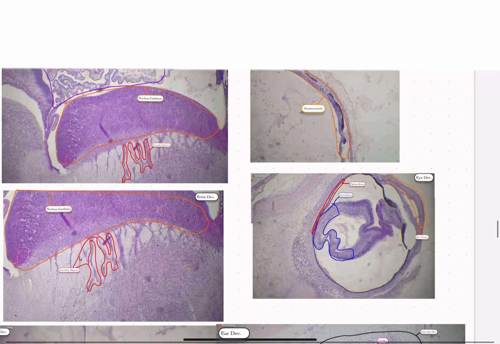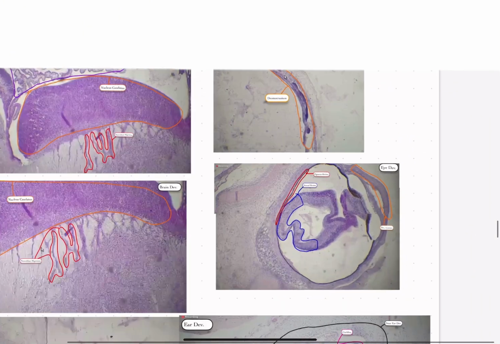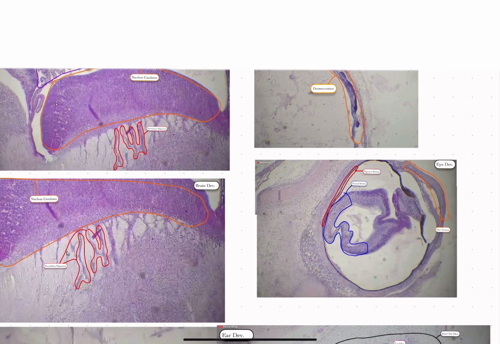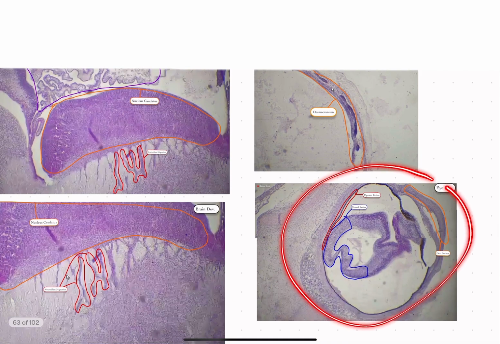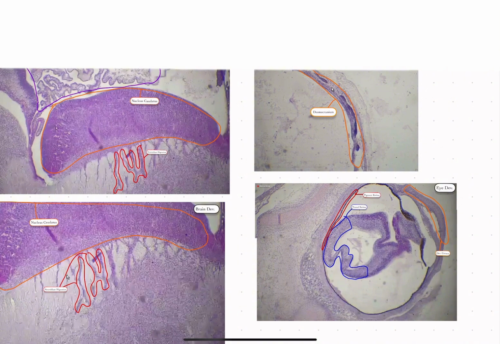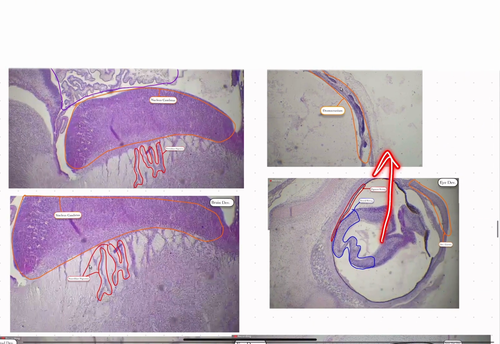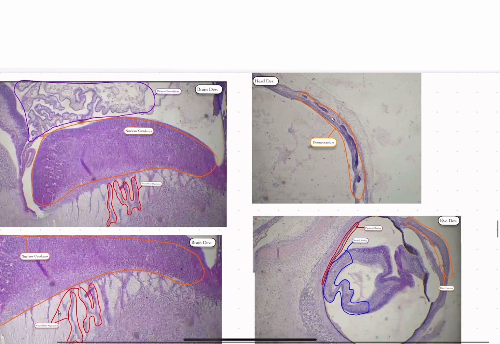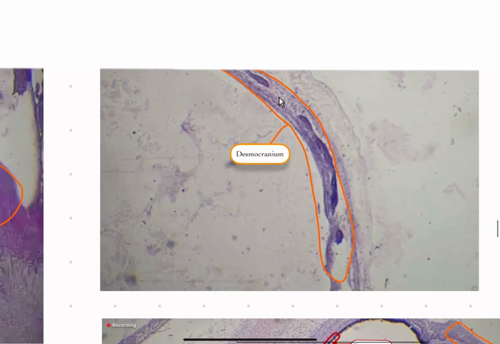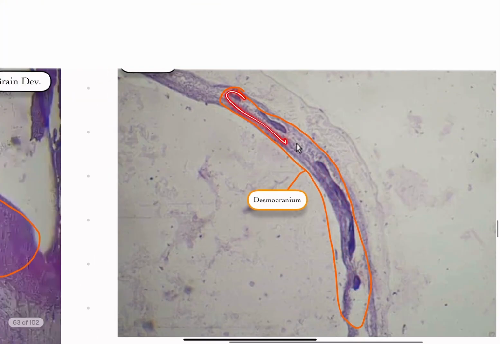As for examples of what these two parts of the skull look like under the microscope, the most important thing I will mention is that the eye is not only a great landmark of where you're at or that you're going to see sections of the brain, it's also a good indicator of what type of skull part you're going to look at. For example, if we go towards the top of the eye, closer to the empty space, like you see here, so slightly towards the top area, that is where you'll find the desmocranium. All of these smaller parts are the desmocranium.